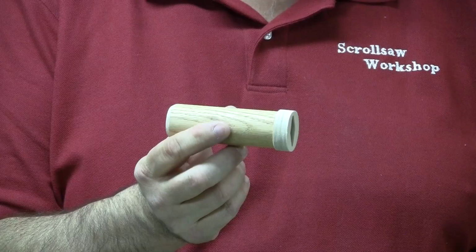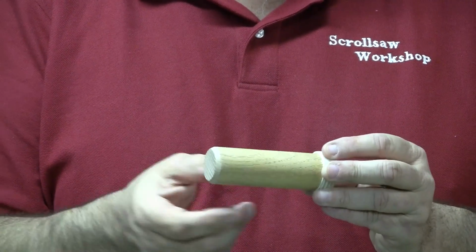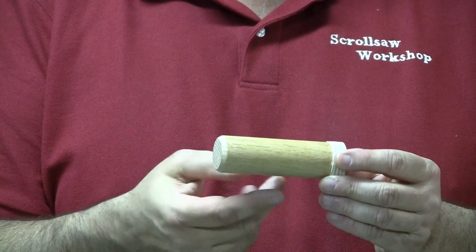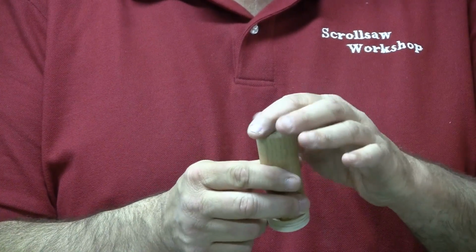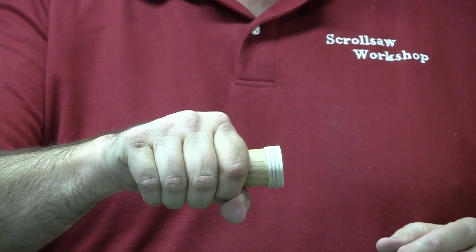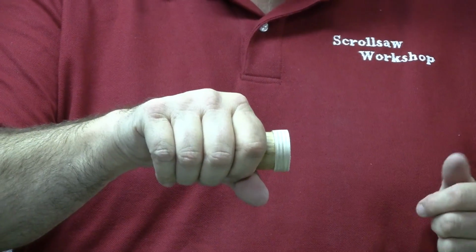Okay, here it is. Here's the tool. Now, as you can see, it's a piece of dowel rod. In this case, it's a 1 1/4 inch dowel rod, but you can select a little bigger, a little smaller, whatever's comfortable for your hand. I have rounded it over on the back end to make it comfortable to hold on to. The fact that it's nice and big means your fingers aren't getting in a cramped position to loosen the blade.